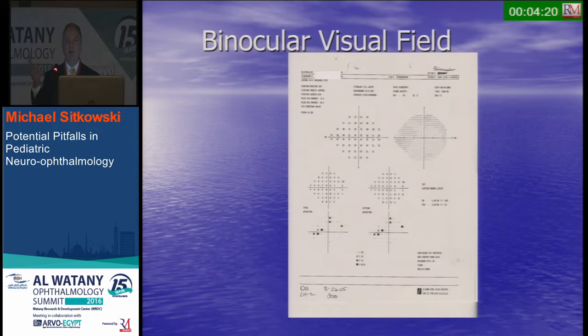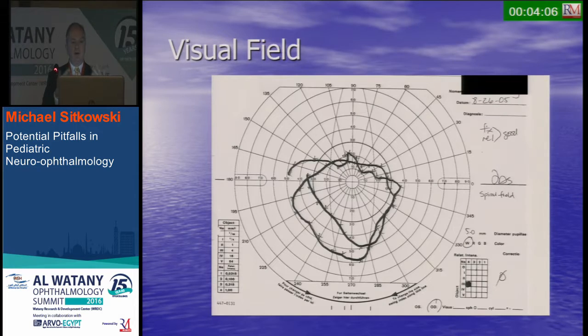So I did a field with both eyes open, and unfortunately for me, it turned out totally normal. I was hoping to see a right-sided visual field defect with both eyes open to prove the diagnosis of functional visual loss, but it didn't work. So we move on to the next step, Goldmann perimetry. And here you see in the affected eye, there's crossing of an isopter or spiraling here, which is physiologically impossible.